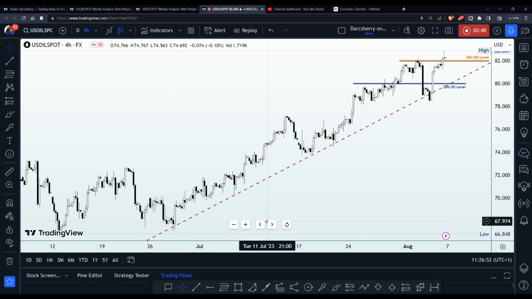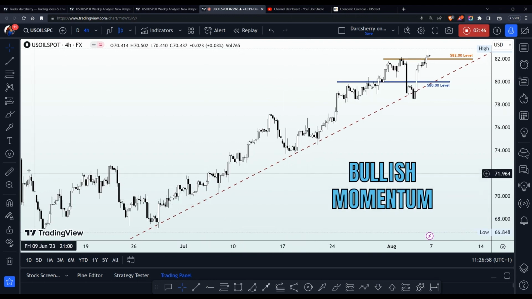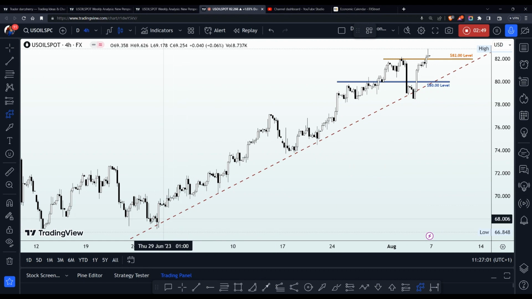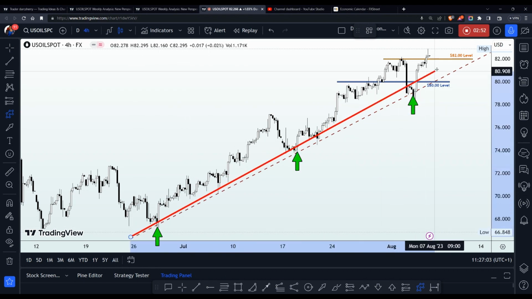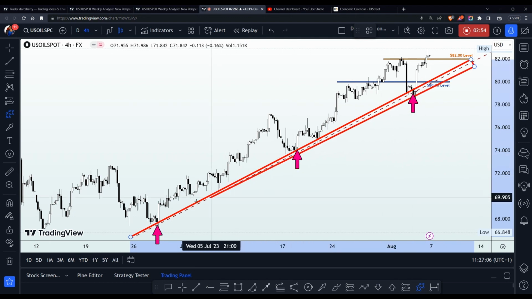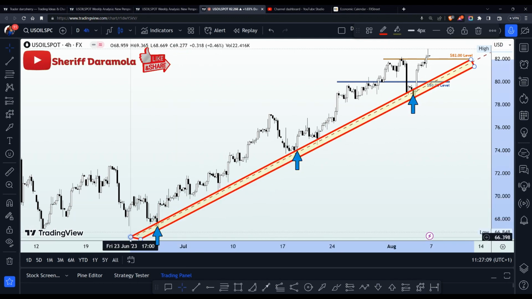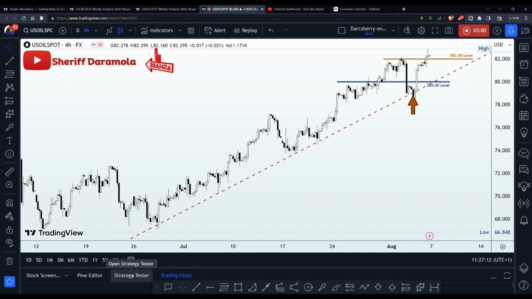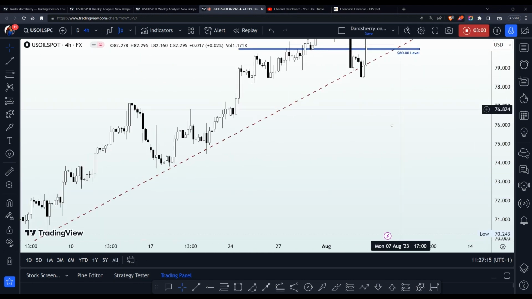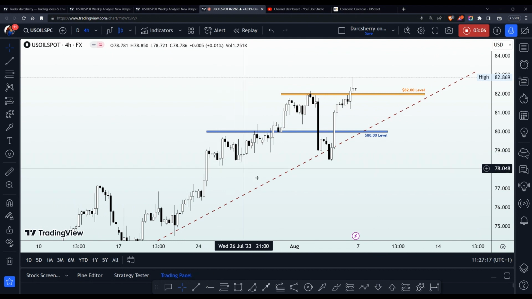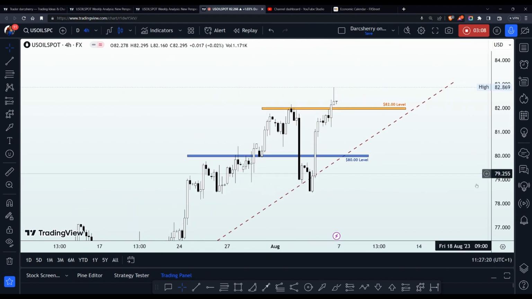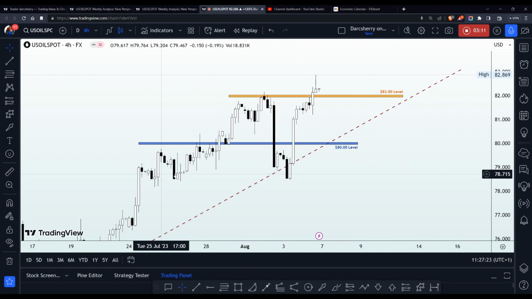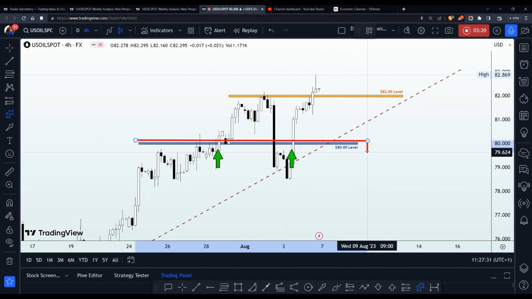And in fact, it's quite obvious that price action is very bullish. And to further emphasize the strength of the buyers in this market, I was able to connect the series of higher lows, as you will see here, giving us an ascending trend line to work with. And if we zoom into the current structure, we can see that price has finally broken out of our key level for last week, situated at the $80 mark.